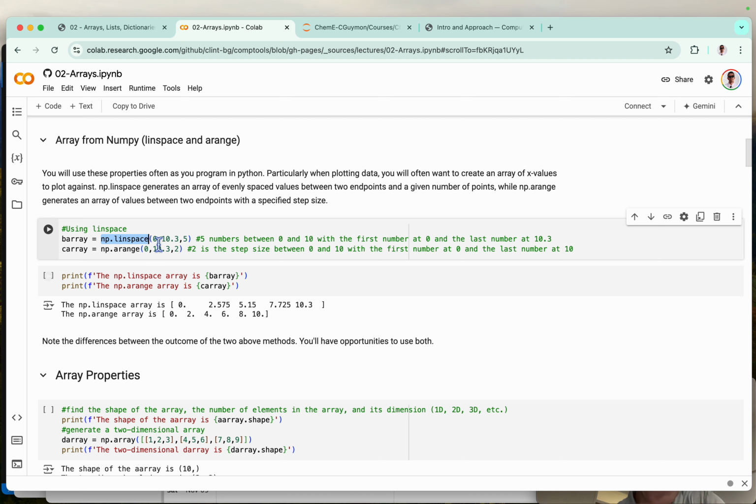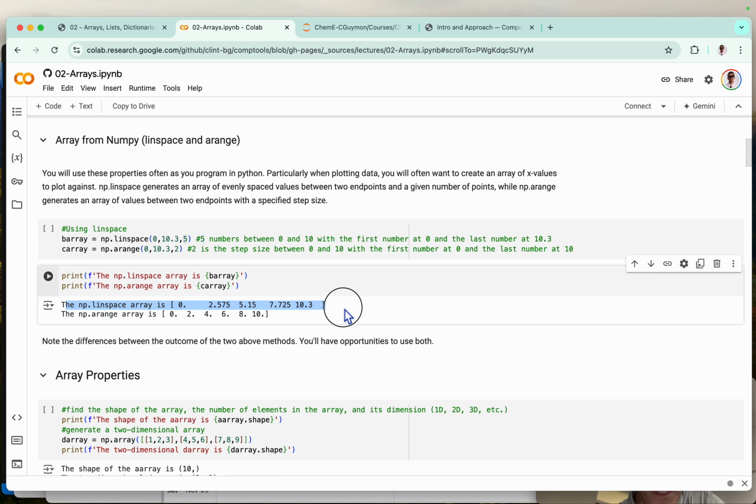So here, you start at 0, go to 10.3 in 5 steps, 5 equally spaced steps. And that output is here. So you can see there's 1, 2, 3, 4, 5. So it's actually 4 equally spaced steps, but there's 5 numbers.